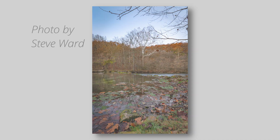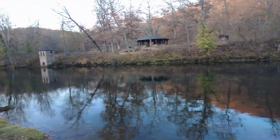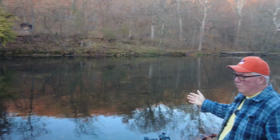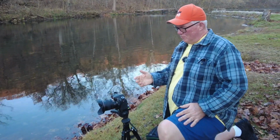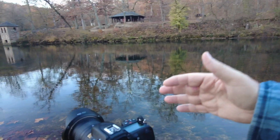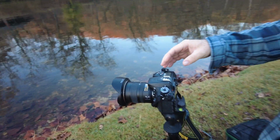All right, what I'm working on right now is we have a little, I'm not even sure what it's called. It's a little tower, little flood gauge. It's been there forever. But anyway, it's a highly photographed part of the park. And since there's nobody here to be standing in the way fishing, I'd like to get a picture of it for my uncle so he can paint it, believe it or not. And so here I am with my camera, and I just shot a bracketed setting, so I'll try to do some HDR work to it. I have 5 brackets set, and just took some of those. Not sure how those turned out.